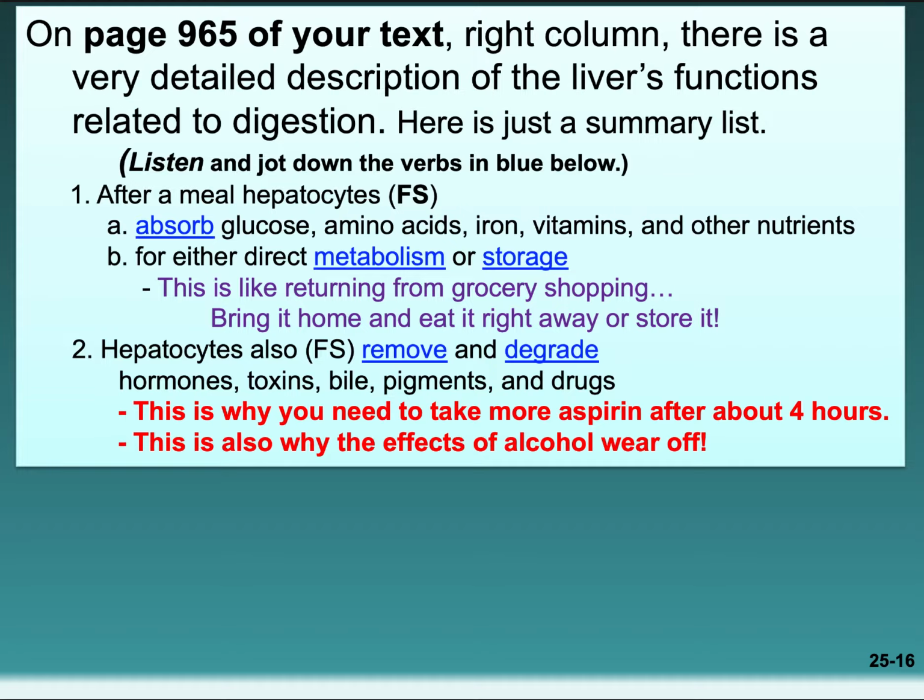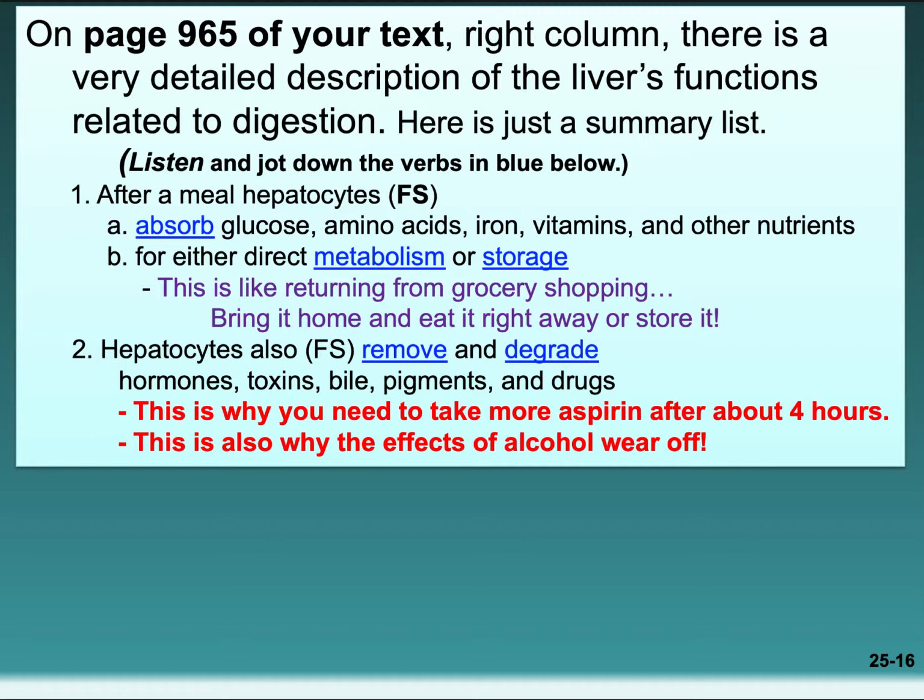In general, a healthy person of pretty much average size can probably break down about that amount of alcohol every hour. So if you had one drink and it's quickly absorbed, your liver can break it down over about an hour. There are charts that you can look at, but I don't want you to trust your life on this, and I don't want you to risk other people's lives by going out and driving and assuming all that's true.